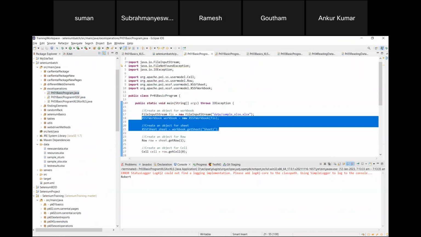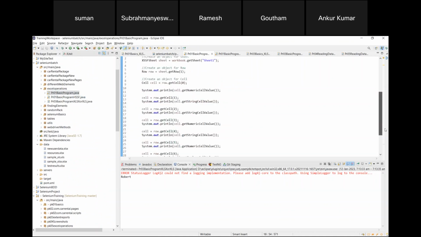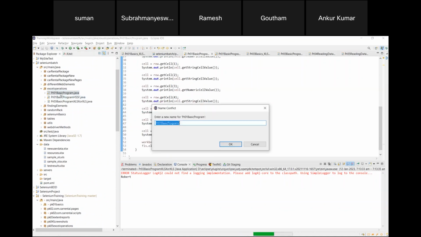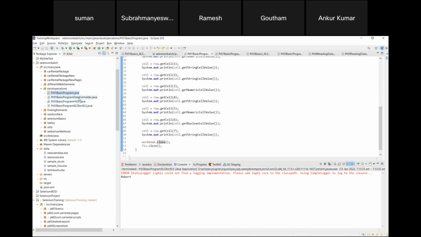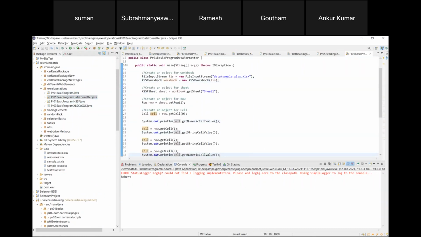I'm taking this first program, which is the xlsx workbook, because we have used a lot of things in this one, like get string cell value, get numeric cell value, get boolean cell value. Once we get the cell value, like row dot get cell of 1, we are using get string cell value and get numeric cell value.